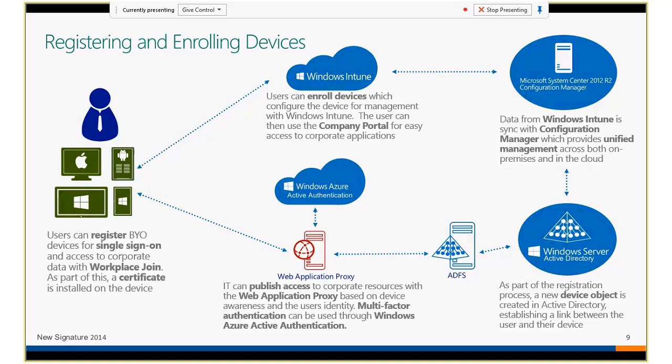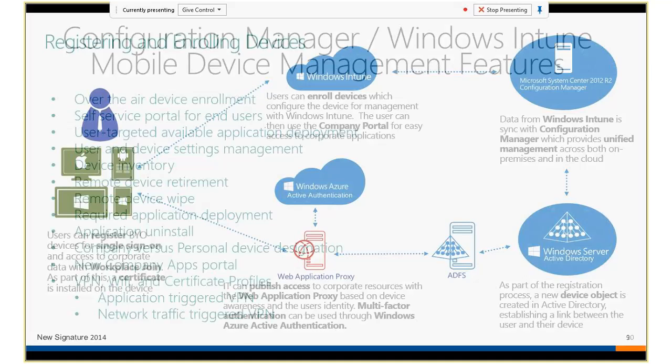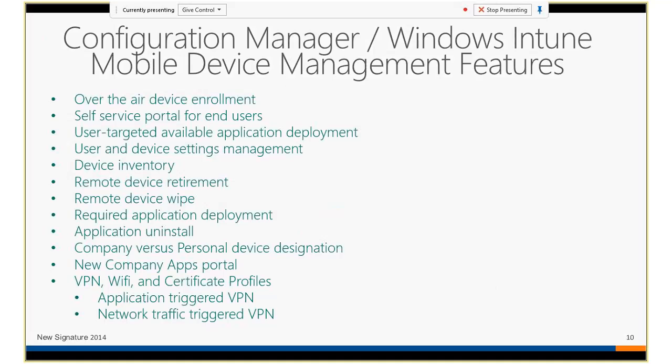As an IT administrator, I want to be able to see both the Windows platforms I have on premise, including any Macs or Linux, Unix boxes, and the mobile devices that the end users are enrolling into Windows Intune. This slide might look a little complicated, but it's really not too challenging to set up. And once you have everything configured, it does allow for simple integration of our mobile devices into Configuration Manager. So, mobile devices, again, enrolling in Intune, bringing them into Configuration Manager.